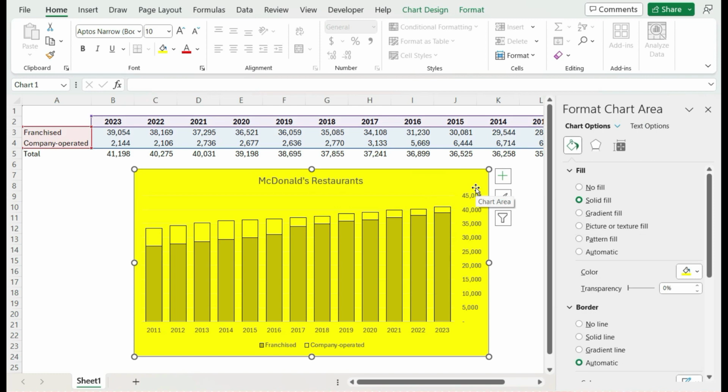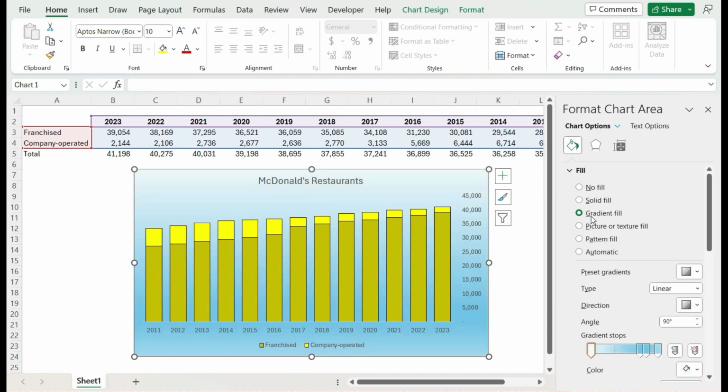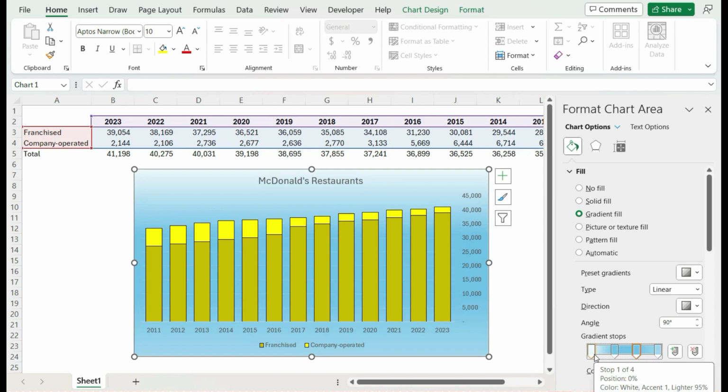So that way it's not taking over and not standing out too much. And so now what I'm going to do is select gradient fill, and what a gradient fill allows you to do is put in a mix of colors. So here's how it can work. You can adjust these different stopping points here to determine where you want the color to stop and start. So let's say in the example of McDonald's, we want to use a yellow color. So perhaps a dark yellow on the outside, then it goes lighter yellow, and then darker yellow towards the bottom.